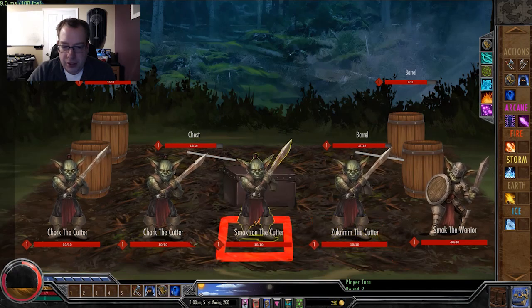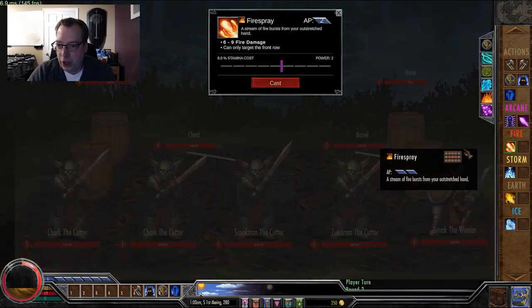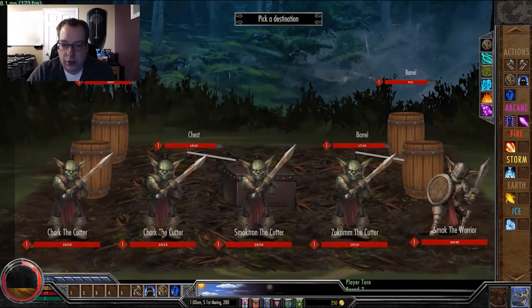Now, they've lined themselves up at the front real nice, so I am going to use my fire spray. And they're resistant to fire, but it sure is fun to hit 3 of them at the same time. Let's see, I got 32 stamina. Yeah, I guess I'll go for this. Okay, let's hit them.